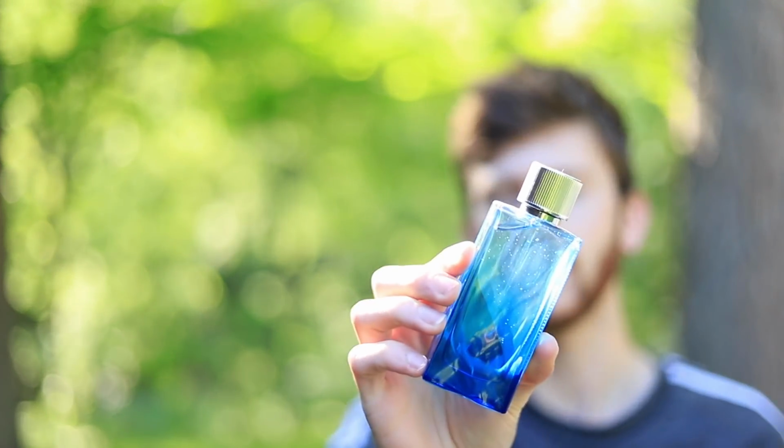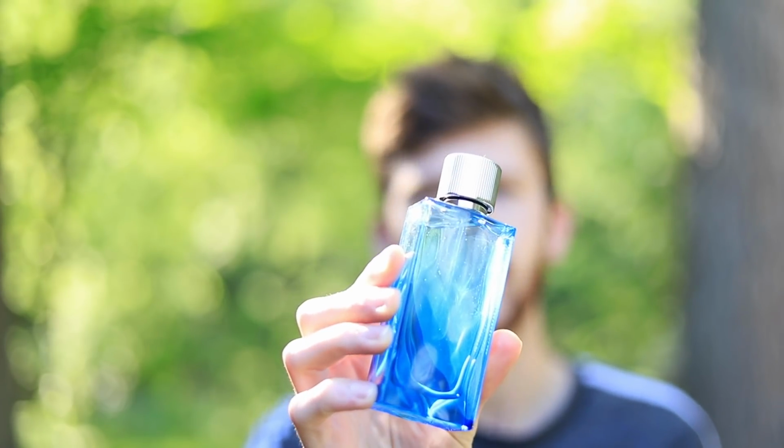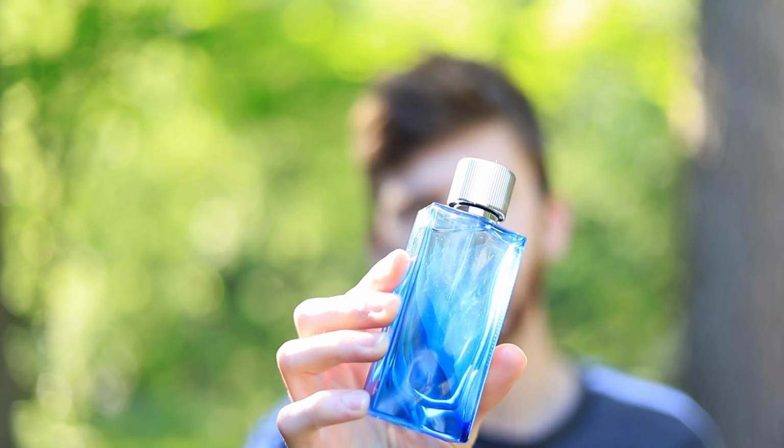First up, we have First Instinct Together by Abercrombie & Fitch, the newest addition to the First Instinct line of fragrances. Now, this one is at number 10. I think out of my collection, what I have here, Invictus Aqua style scents, this is my least favorite. Apple, pineapple, and lavender are some of the main notes in this one, so you'll find that there's going to be kind of a similarity between all of the notes here in the fragrances. This one introducing stuff like pineapple, but lavender is going to be a note that you're going to see reoccurring in basically all of these. So that's kind of what you get here from this one.